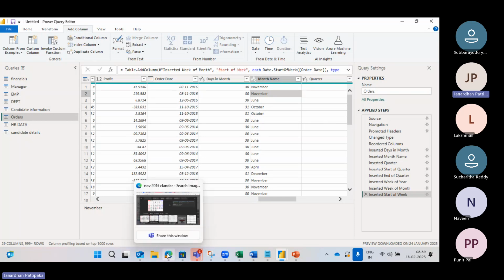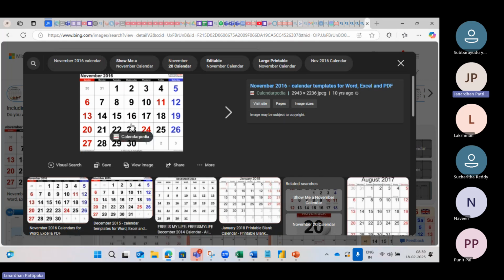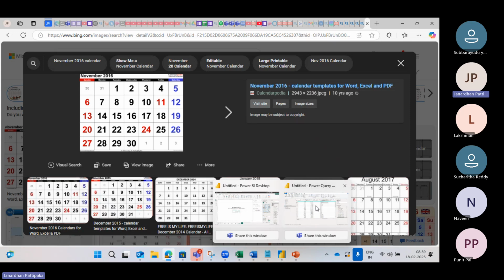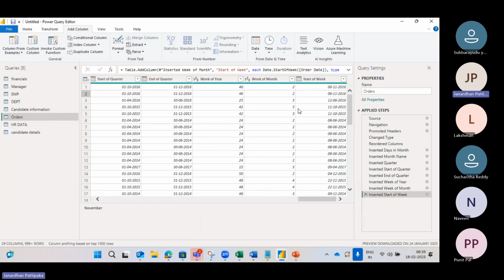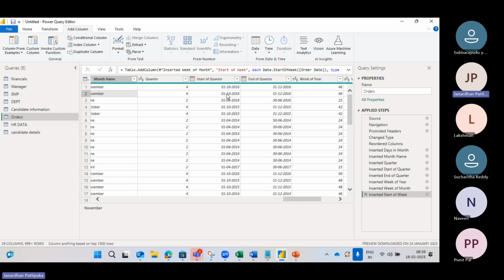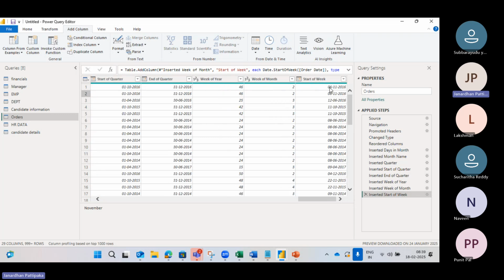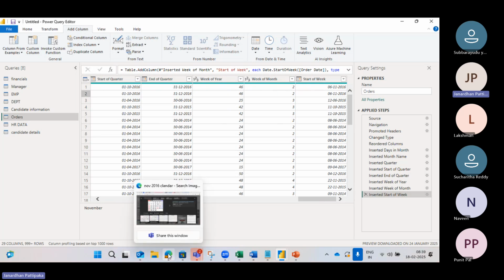So you can go here. What is the start date for November 8th here? The start date is November 6th, right? So the start of the week. In that particular week, it is starting from which date? That date it will give. That is called the start of the week. So you can see here in November, it will give 6/11. So the 8th is falling on the 4th day, and it is 6/11. This week is starting from November 6th.